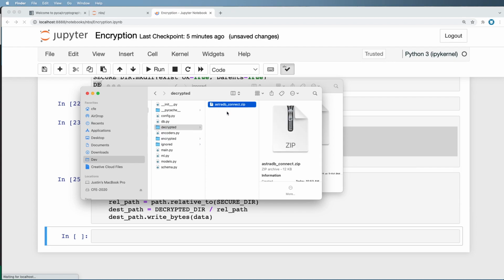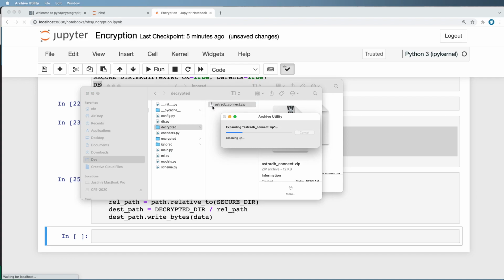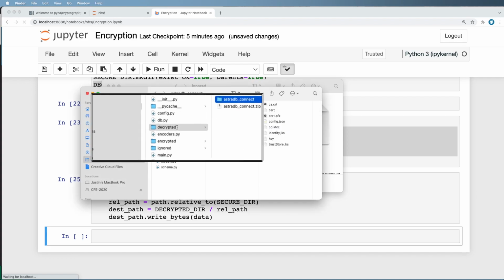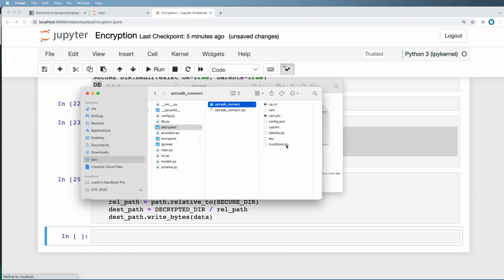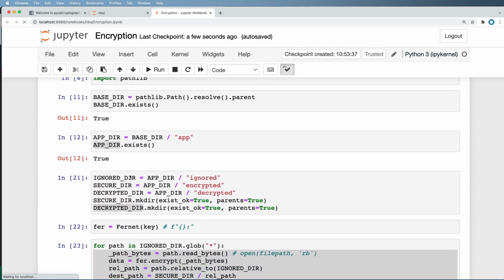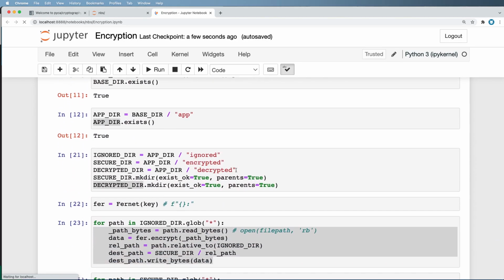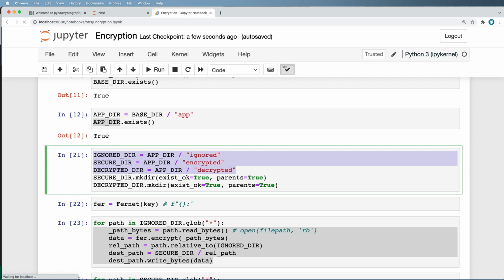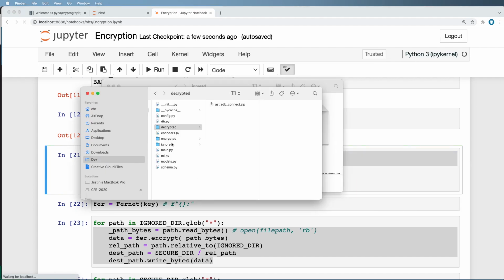So here's that bundle again. And if I open this up, what do you know? In the decrypted folder, it's able to be decrypted. And of course, this is all thanks to this key right here. And yes, absolutely, we can use different folders, but we can also add a bunch of things to any given folder.